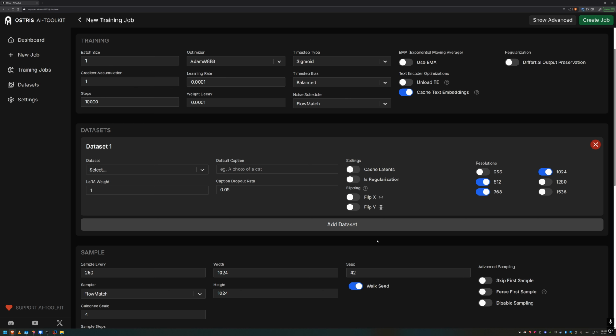I don't use it. I have a decent enough GPU, so I don't think I need this. But if you're GPU poor, if you notice that it produces better performance, yeah, use it. It's not going to change quality. It's just going to cache the latents at the beginning of training.